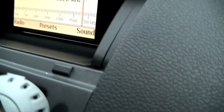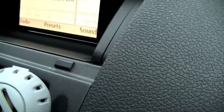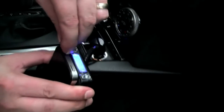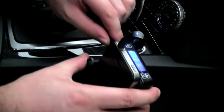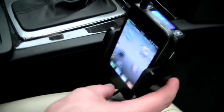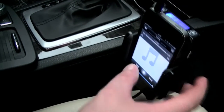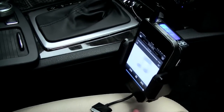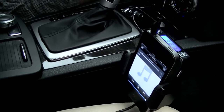On the top here it says 88.1 — what you do is set your car to 88.1. It is on 88.1 so it doesn't really matter. Now we should be able to plug this straight into the phone and then this into the unit. We should just be able to turn on the iPod and start playing music through the stereo. Yeah, that is playing — so you can select your music, no problem, play it on here, no issues at all.